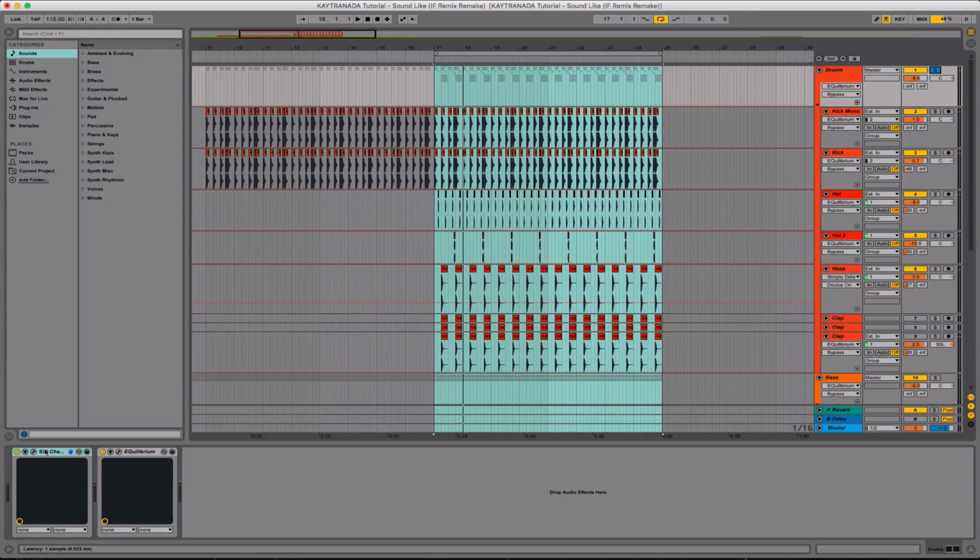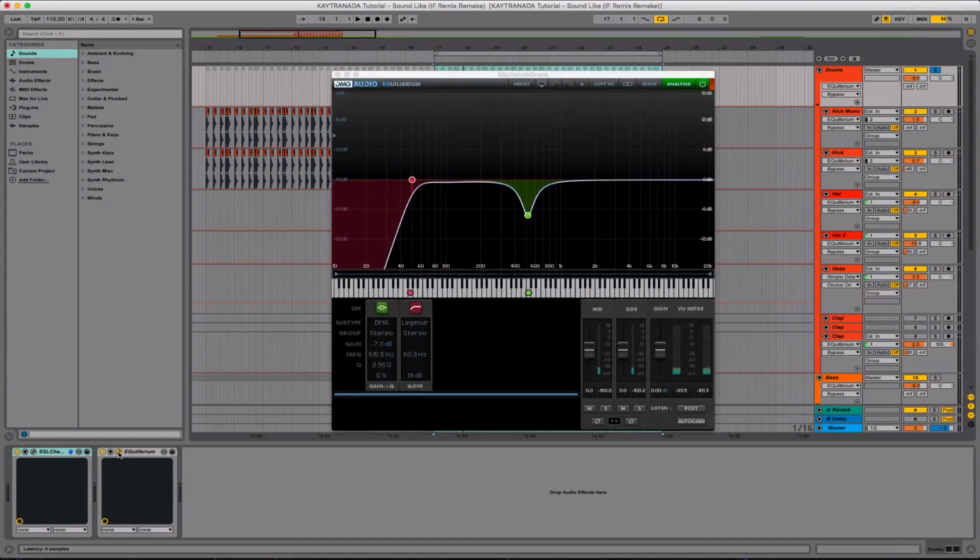We've got an EQ on the drum bus, cutting out anything under 50Hz to keep it out of the way of the bass. I've also scooped out around 500Hz to remove some muddy frequencies. This tends to be a pretty standard practice on most sounds actually. The last thing worth mentioning on the drums is bus compression.